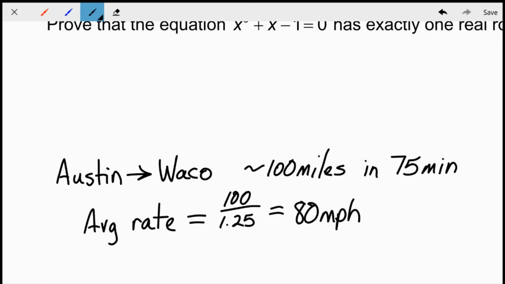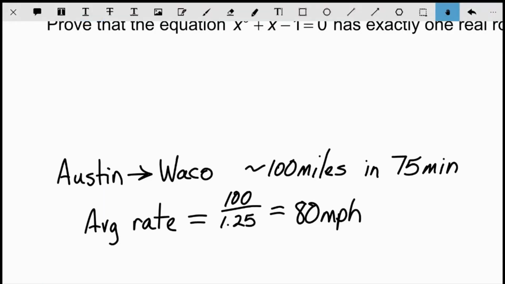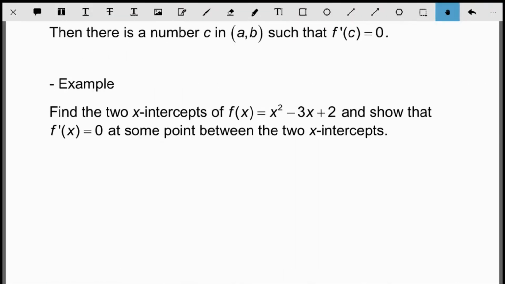So at least at one point in my interval, my average rate of change had to equal my instantaneous rate of change. So for at least one point in time, I had to be driving 80 miles an hour. And obviously, for several points in time, I was probably driving 80 miles an hour, because there were probably times I was driving faster than that, and times I was driving slower than that. But what the mean value theorem says is I'm guaranteed to have been driving 80 miles an hour at least at one point in time. Again, common sense, but now you have a mathematical justification for something that before you would just describe as common sense.